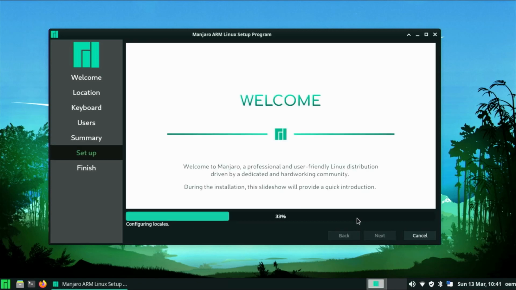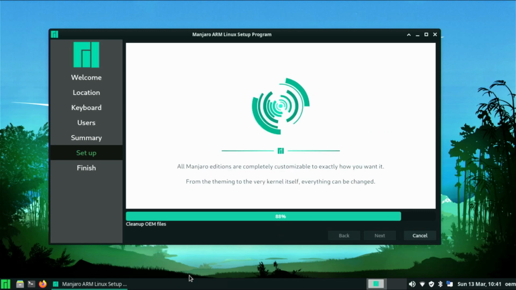So now it's just going to configure all the locales and do everything like that. And once it's done, it's actually going to reboot, or it's going to ask you if you're ready to reboot. And once you reboot, then you'll be back onto the desktop and we'll be ready to start installing the TwisterUI script on top of Manjaro to transform this. Honestly, it already looks pretty nice, but let's make our desktop look even better.